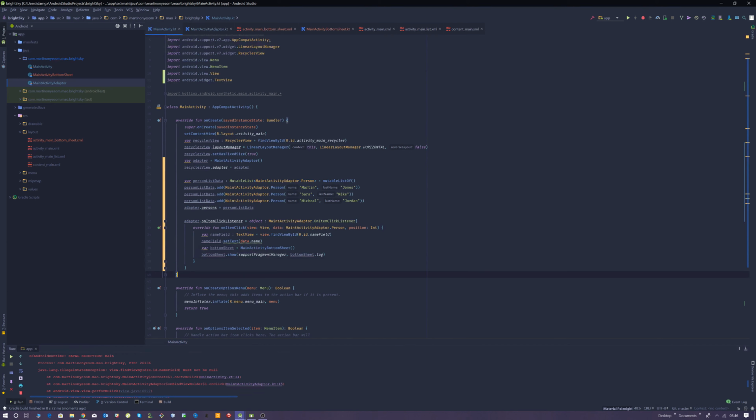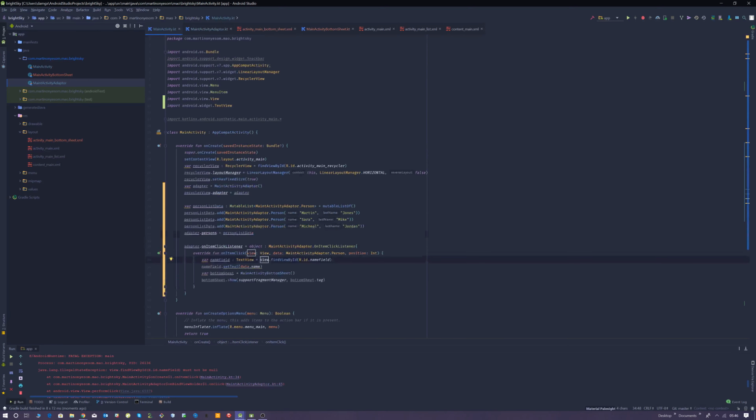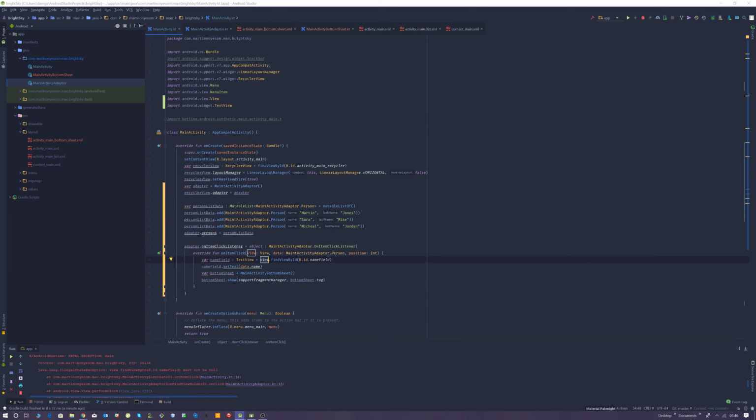So it's telling me nameField is null. Do we have a view here? Name field is null. That's how you set it. What am I missing?